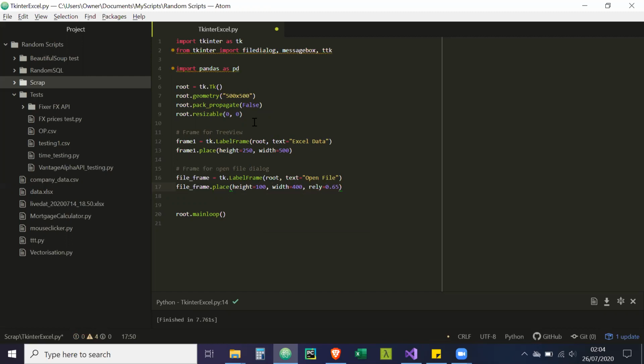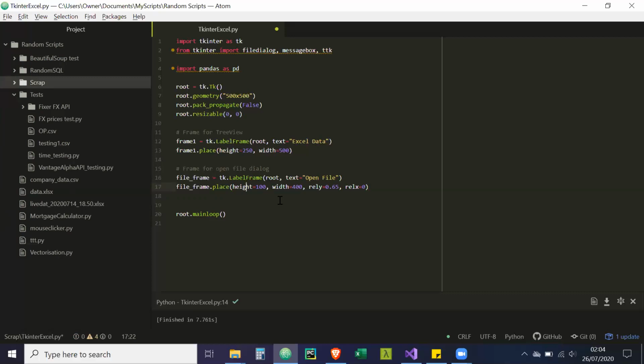I've done this all already, so it's just a matter of relaying it to you guys. And then let's say relx is equal to 0. The default is 0, but let's just place it here. So effectively, on the x-axis, place this widget at 0.0, which will be like here where the mouse is. And then on the y-axis, place it at 0.65 of the window's height, so that would be like here, for example.